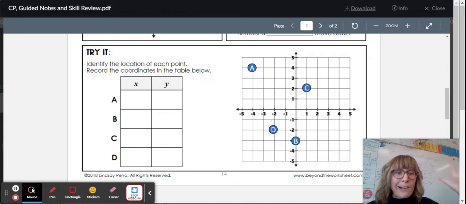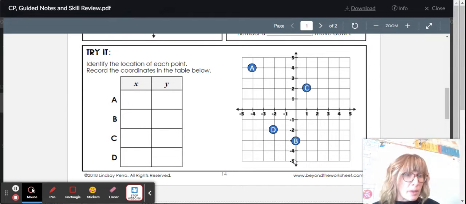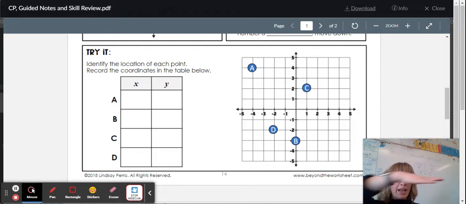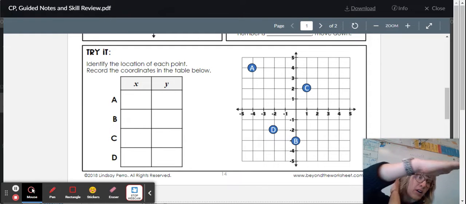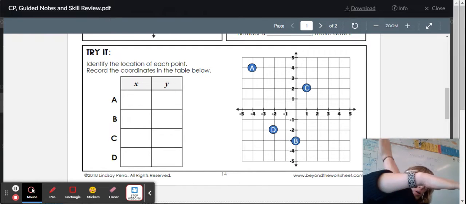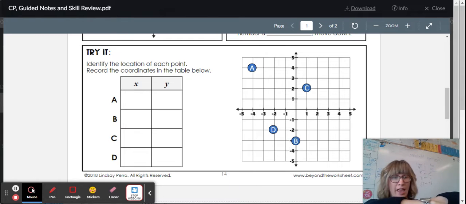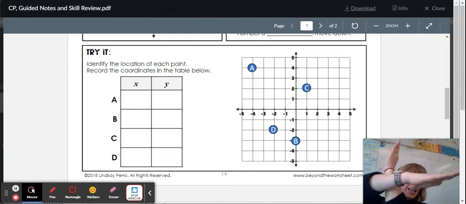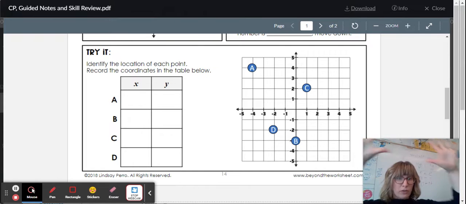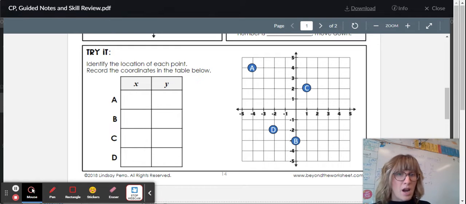Okay, so we are living with the coordinate plane here, right? We're exploring and making sense of this. In this coordinate plane, the plane is created by two axes coming together, our x going sideways and our y going up and down, x, y. When they intersect at a 90-degree angle, we have a coordinate plane, right? We have this space to make two-dimensional figures appear.